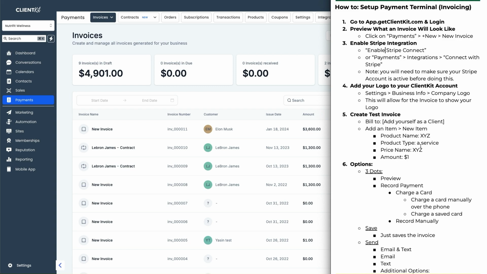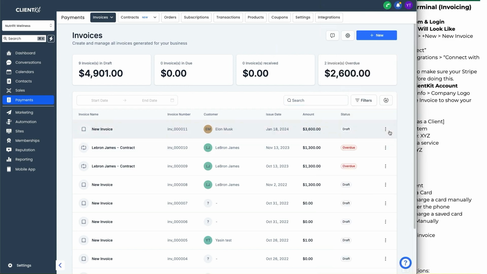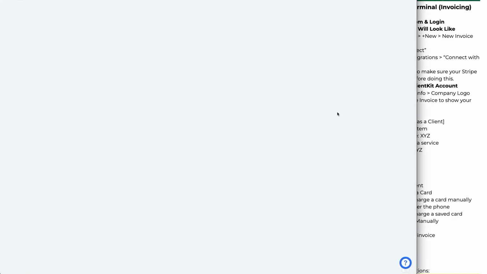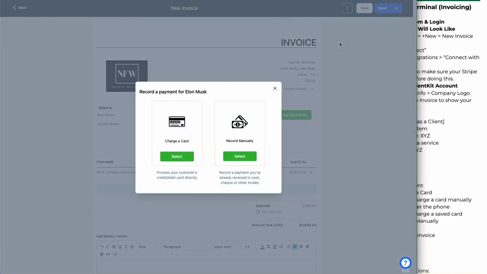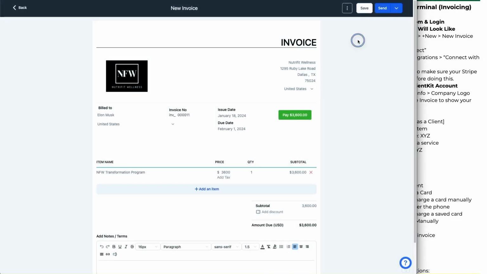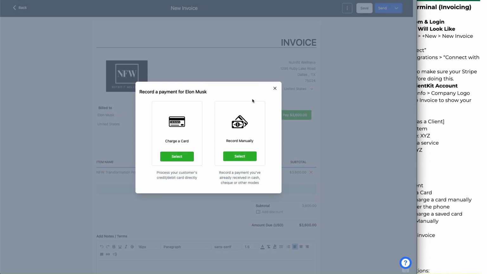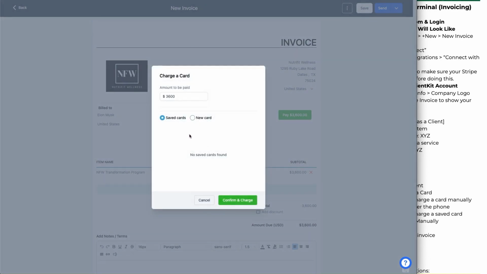We're going to have another training to walk you through testing this, but I want you to be able to understand how all of this works and how you can actually go ahead and charge the card and do all of that as well. So let me show you. If I go over here to edit, and then I say, okay, you know what? I'm going to go ahead and record payment. So let's say I don't want to send this over to the client. I want to go ahead and record the payment right now, right? So let's say, for example, I'm going to charge the card. Well, you click on that. In this case, Elon doesn't have his credit card saved inside of the business platform system. So I do new card, and then right there, I can go ahead and charge the card if that's maybe over the phone or over Zoom, XYZ.